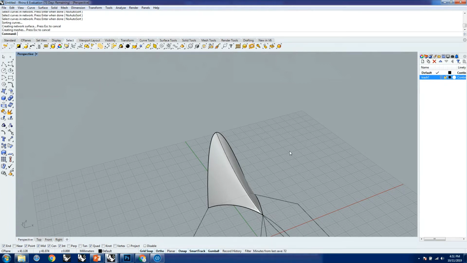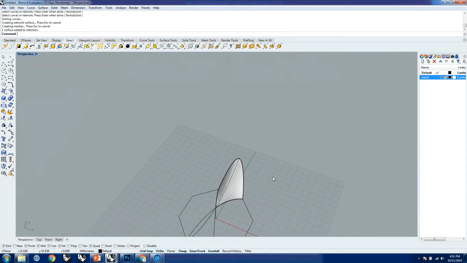Now, always make sure that while using network surface, you select the curves in a specific direction. For example, I selected this curve, this curve, this curve, and then I selected the last curve. So doing so, I'm sort of telling Rhino that these curves are aligned in the same direction of the surface, and this curve is on the other direction. If I jumble it up, if I say 1, 2, 3, and 4, then it'll get confused and it might not give me the same results. So in network surface, always make sure that you are aligning the edges of the surface in the right direction.